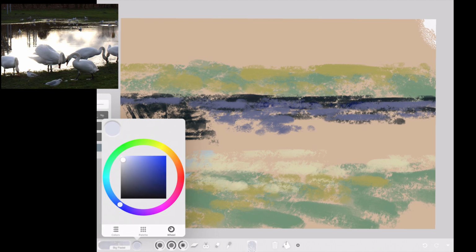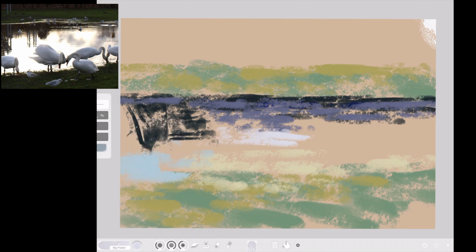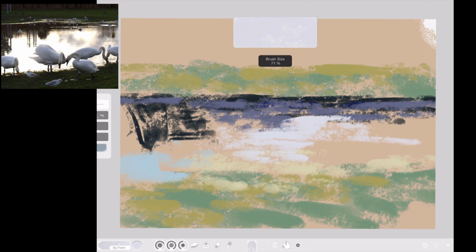So how does that compare to other apps? I would say lacking. Certainly, if you go into the desktop and you use Krita, Digital Atelier, the pastel brushes are just streets ahead of this. And there's a lot more choices in Procreate, say.